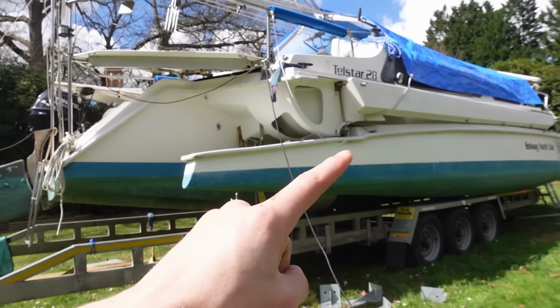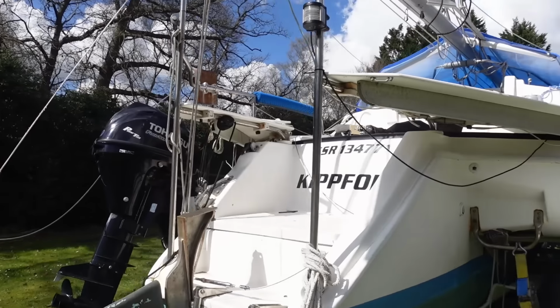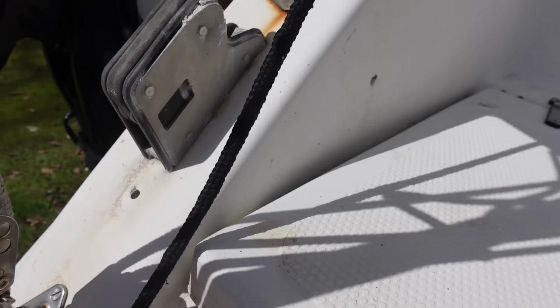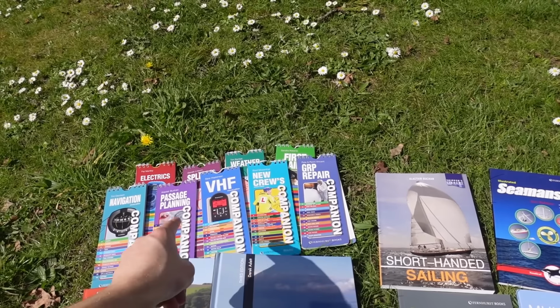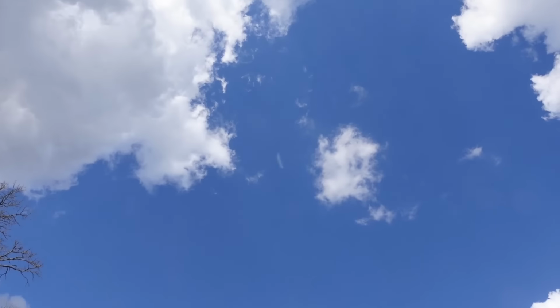And I'm especially gonna need all the gel coat help, because the gel coat on this boat has seen better days. Let's just take a quick look at the back. Loads of little spider cracks, loads of gel coat repairs, little chips to fix, some old holes that need filling. So it's great having all of these little books. Definitely recommend picking up some of these for your boat, as they will come in handy when you are out on the water enjoying the sun and blue skies.